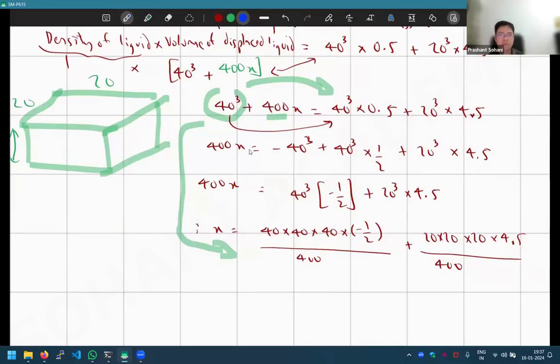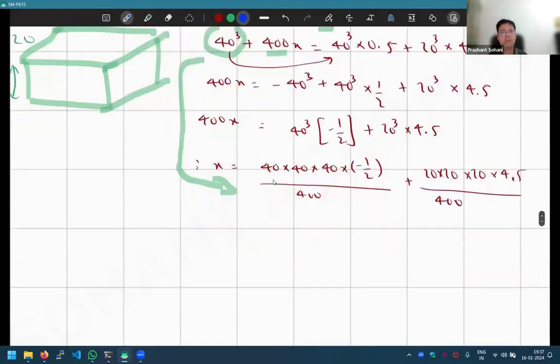I will say every student has a choice: somebody can be methodical like this to avoid calculation mistakes, but then you are going to pay the price in terms of time. So depending on how confident you are that you don't make calculation mistakes, you have to choose accordingly, right? Here, just for demonstration, I'm showing all the steps in a lot of detail. So this is going to get cancelled. So x will be, so 160, so this will be minus 80 plus 90, which is 10, right? So I'm getting x as 10 centimeters, right? That is what we were supposed to find out.